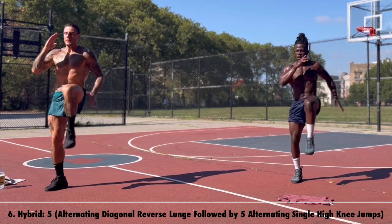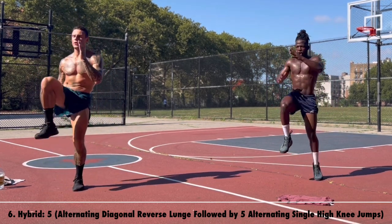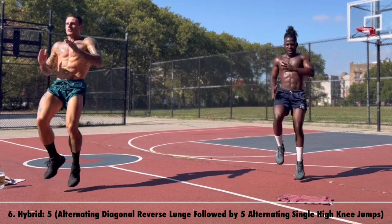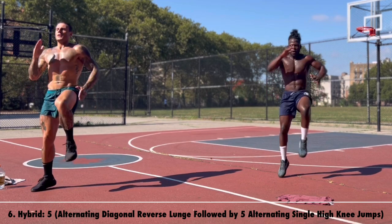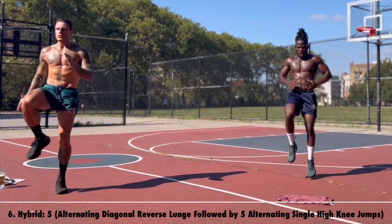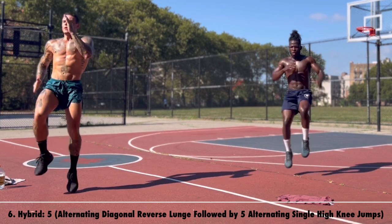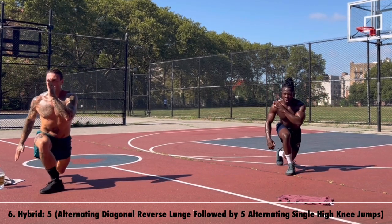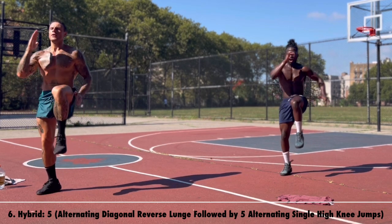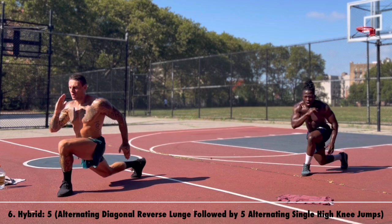1, 2, 3, 4, 5. Back. Reverse. Up. That's 2. Up. That's 3. 2 more. Up. 4 and 1 more.